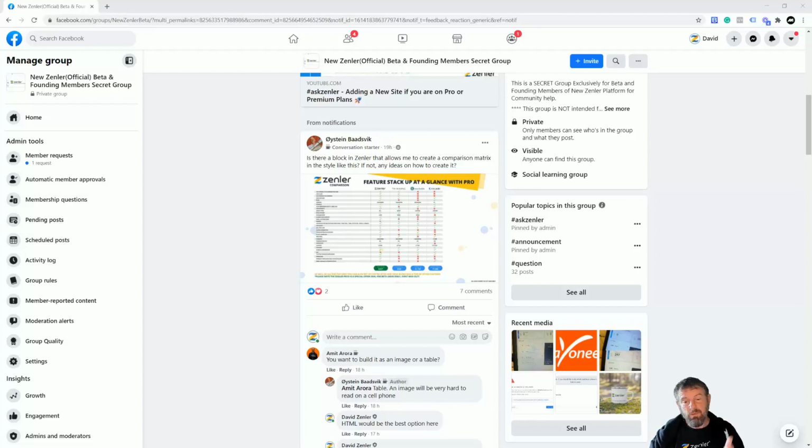So the easiest way obviously to do this would be to use HTML, but I don't really want to go down that route because the system is for non-coders, non-developers, so it should be done in a way that's easy for anybody to do. However, with that come the problems. It's just like a table, but there's quite a lot of complex elements in there, and HTML is the way that I would do it, but I'm not going to do that in this case. So I'm going to take you through how we could do something similar to this over the next few minutes.